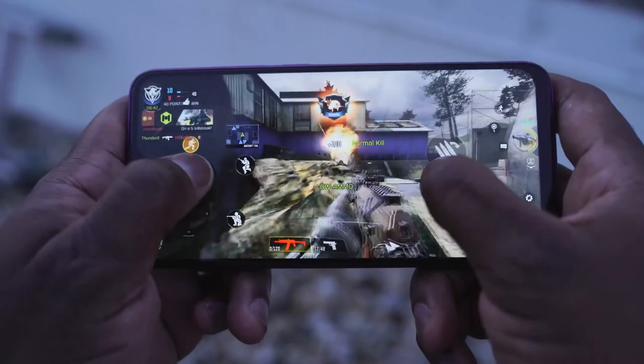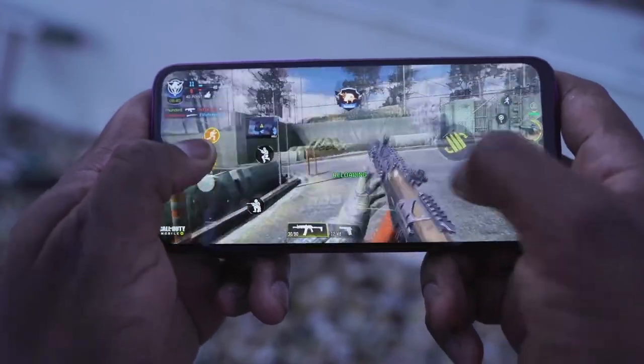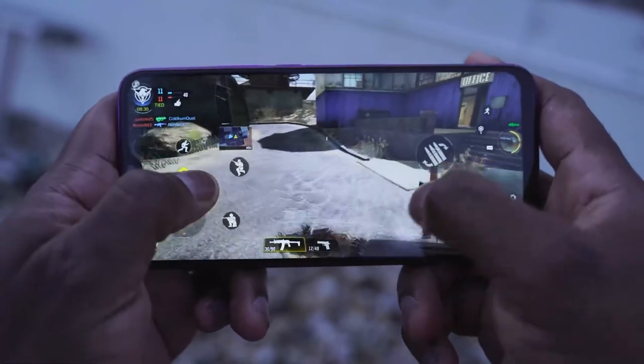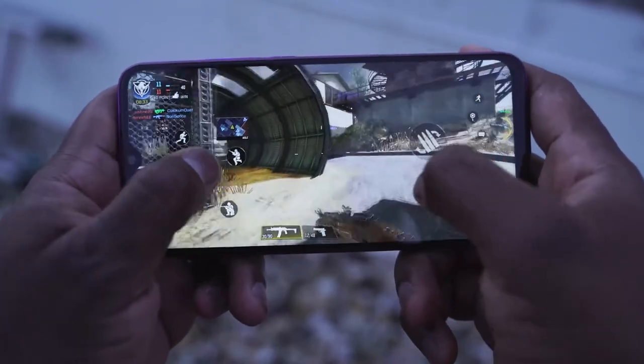Granted, you can use a third-party app as well, but I want to see some way to monitor my game stats, like FPS monitoring, as well as also me just seeing temperatures on screen. Those kind of things really aid into, of course, that gaming experience. But just simply picking up the device to game, thumbs up.